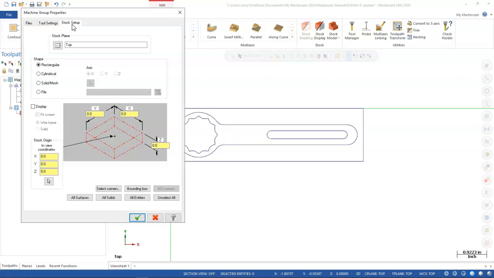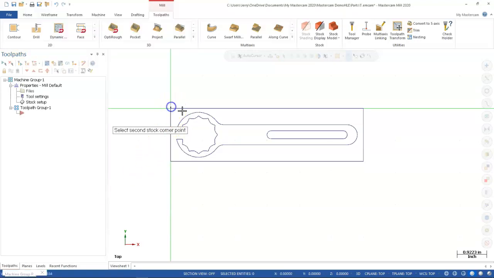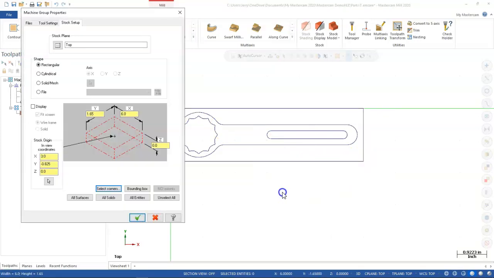All right, so we've been doing the first couple. We did the math, and with this being 1.65 by 6 inches, then I could do the math and get the 0.825 and the 3 inches in, or 3 inches in X, minus 0.825 for the location. Still prefer that since we've drawn the stock, we have that geometry, that we just go ahead and select the corners. So when I select a corner, I can go from point to point, and it will do that math and do that calculation for me. So if you have your stock, draw it in, position the part within it, and that's going to go a little bit faster for you.